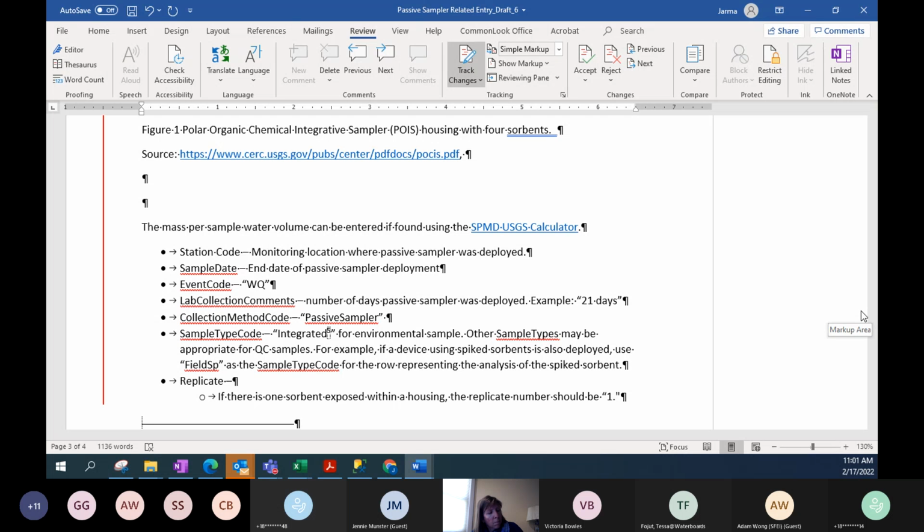It seems like that's a cleaner way of being able to capture the analytical method with the analyte name based on mass per sorbent. And then if somebody is able to report the calculated value, you report that analyte again with the method name of the USGS tool, and it's clear that it's a calculated value. Yeah, I like that method.